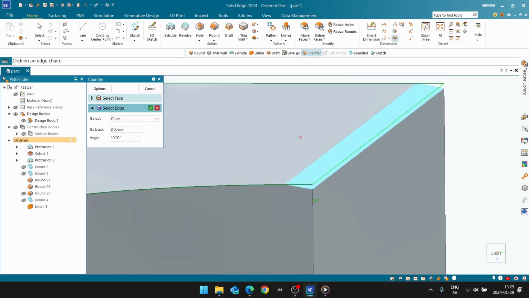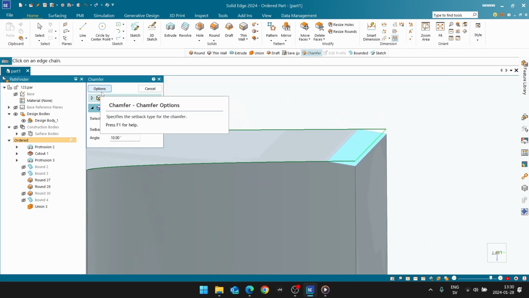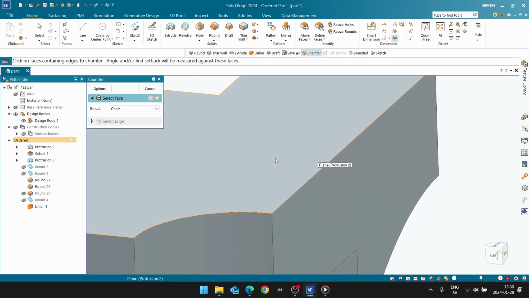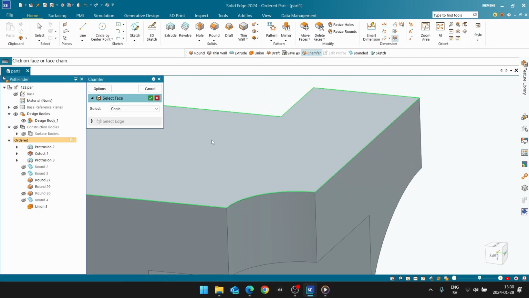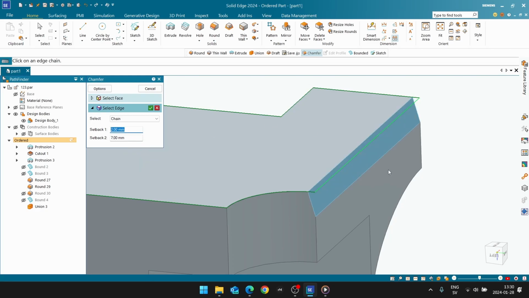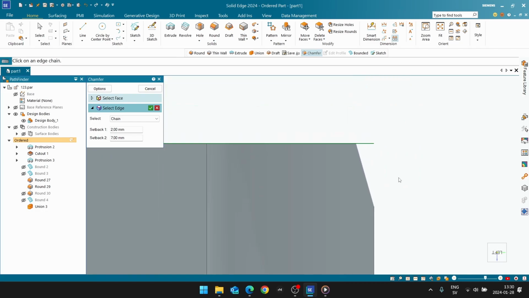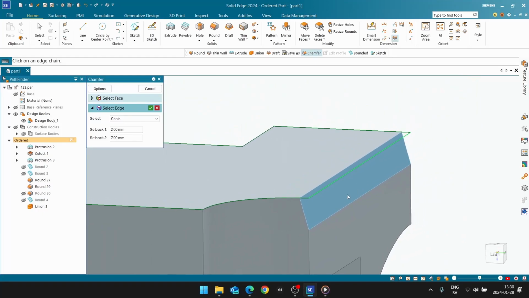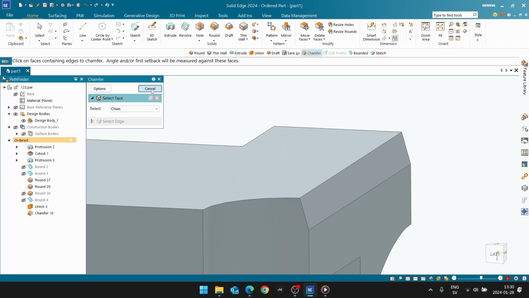Now, let's say we don't want to play around with the angles. Let's say we want 2 setbacks. So, let's choose a face or a chain. Hit OK. And then let's play around with numbers here. Let's say we're satisfied with that. Press there. And as you can see, 2mm from this direction and 7mm from that direction, and then there is triangular shape. Perfect. It does the cutout, and here we have our last chamfer option. Let's hit OK, finish. We're happy.